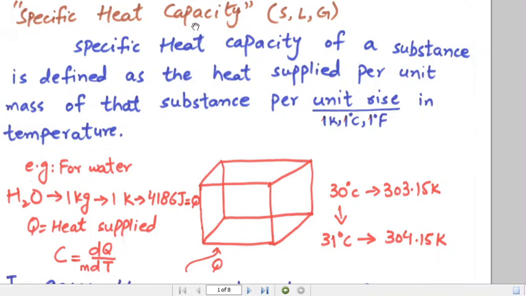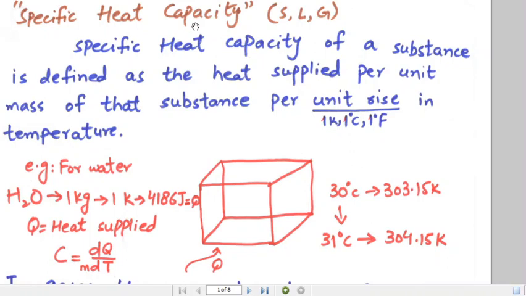So today we are going to discuss another very important topic in thermodynamics, that is the concept of specific heat capacity. Heat capacity is important in a sense that this is one of those parameters which you can measure experimentally. So once you are able to find out the specific heat capacity experimentally, you are in position to find out other thermodynamic properties of that system as well.